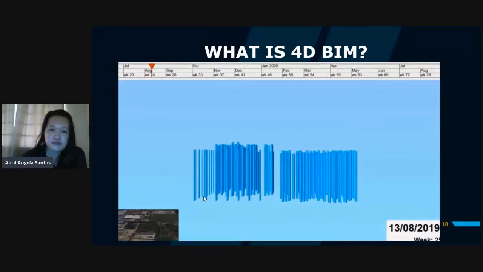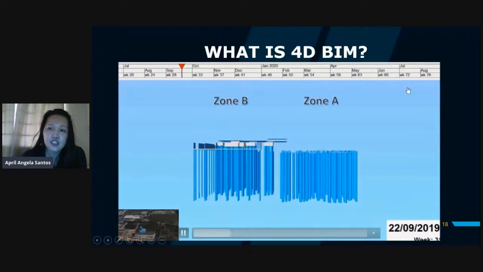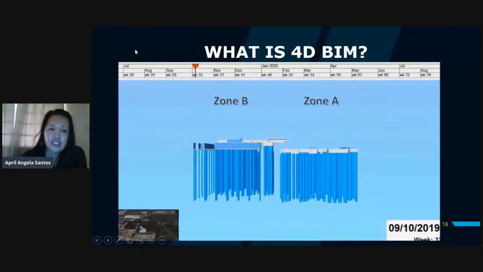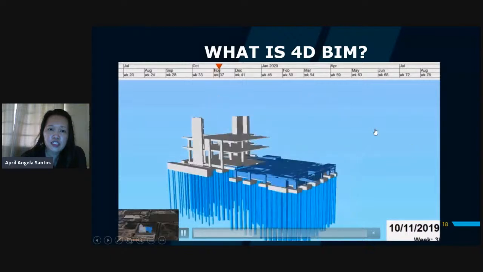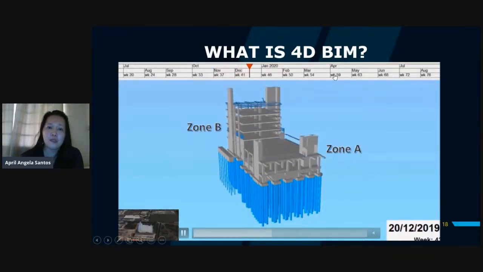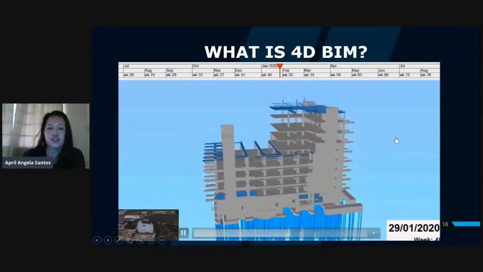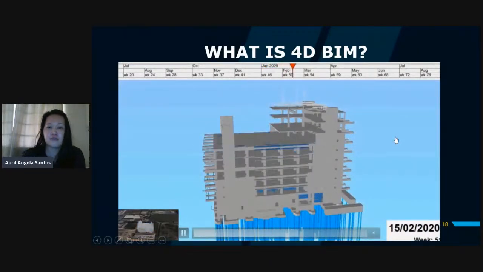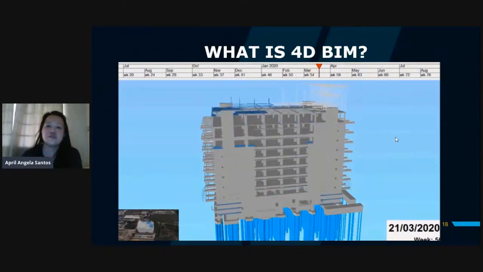So you can see at the top, here is our timeline. At this area, this is where the 3D model is. As you can see, as time progresses, you can also see the progress of the construction. You can see how this building is built up.